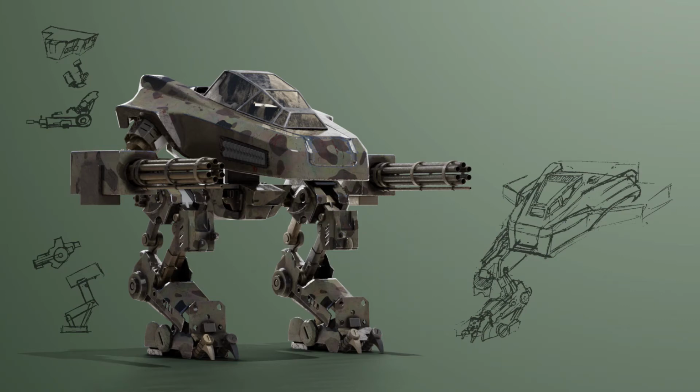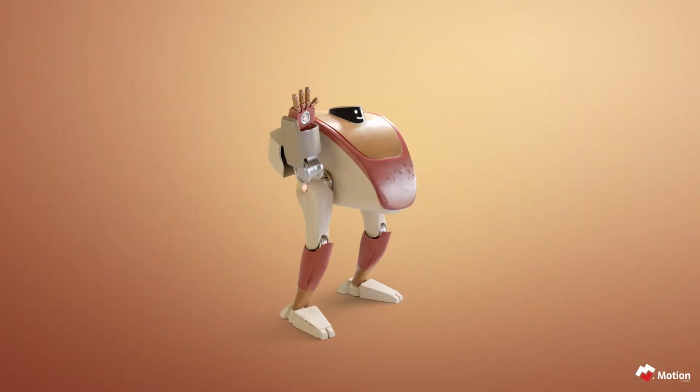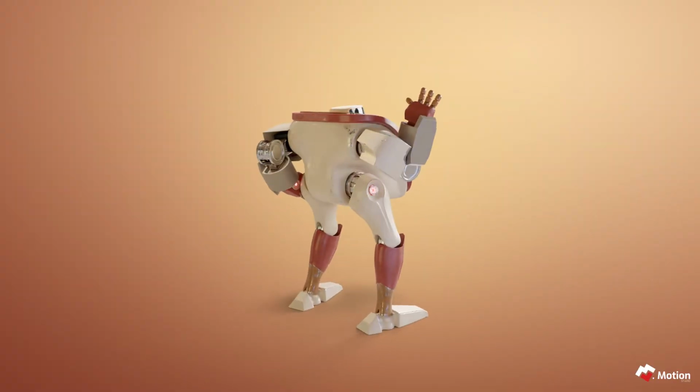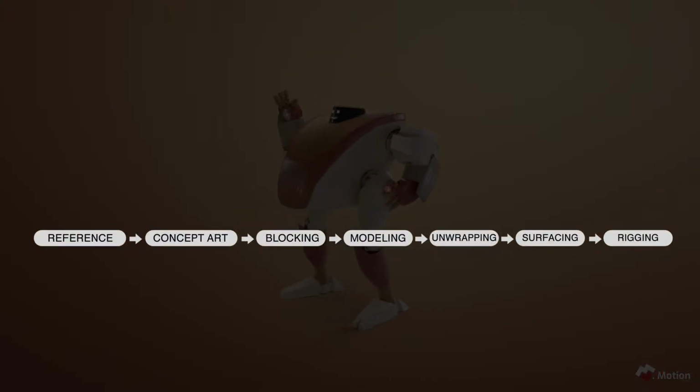Hello everyone! In this video I'm going to walk you through the process of creating this war machine mech that I created for a short I'm working on, and also explain a bit how to balance details in your design to be more appealing. In the last video, we made this robot character and talked about hard surface character creation. Today we're gonna expand this workflow to more complicated projects.